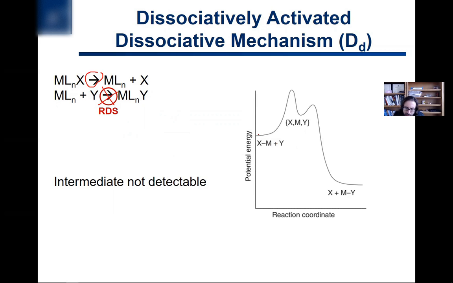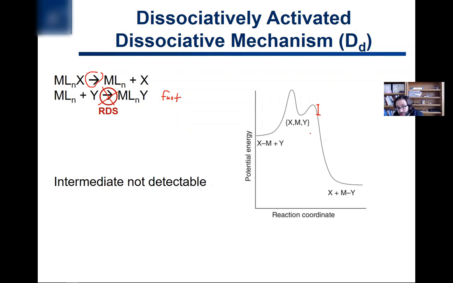And that means this first bump, that's where this first transition is, right? That's where you have the dissociation occurring in a dissociative mechanism, right? And then once you've dissociated, you do the second step. This is the fast step. Okay, this is the fast step. That's dissociation. And so that's going to have a relatively low activation barrier. And because of that, once you form the intermediate, it's going to very quickly react to associate and make the product. So because the intermediate quickly reacts, because this reaction barrier is very low, that means that you are not going to be able to, in most cases, detect the intermediate.